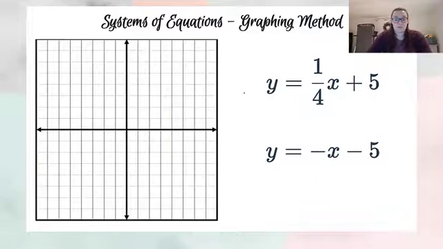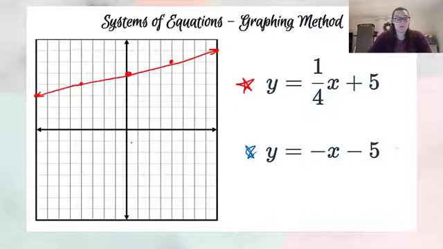Let's do a few more. Here's another one. I'll start with red this time, and I'm going to start my y-intercept at positive 5. My slope is 1/4, so rise 1, run 4, rise 1, run 4, or drop 1 and go left 4 is another way to do it. All right, my other one I'll do in a different color. So I'm going to start at negative 5 for this one. And its slope is really negative 1 over 1. So I'm going to put all these points in here, rise 1, run 1, rise 1, run 1, all the way up.